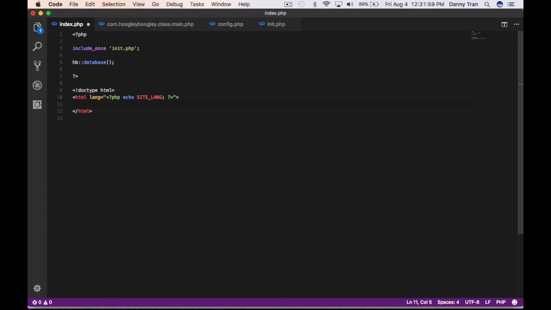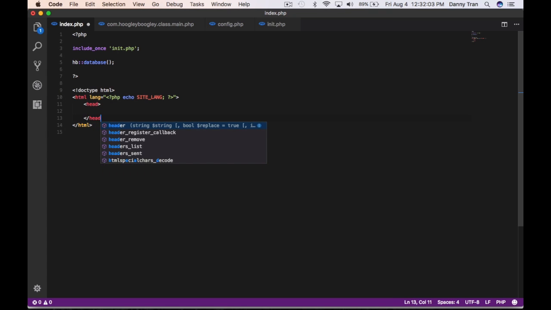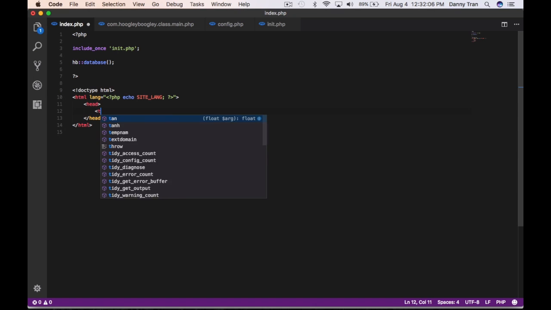So what we can further do is create a head element, close the head element, and let's make a title.